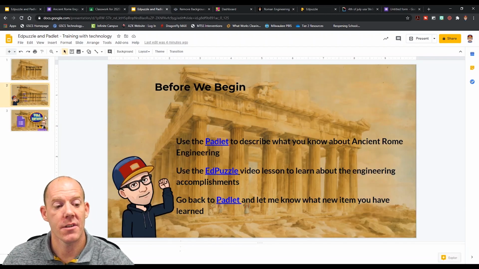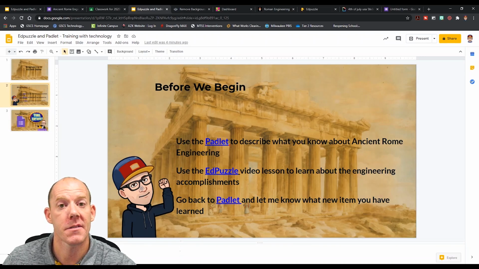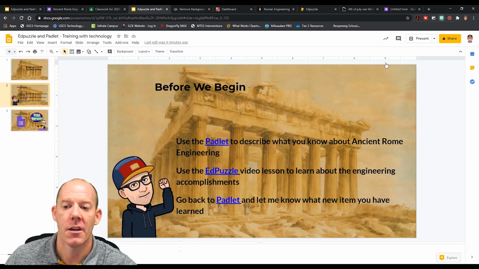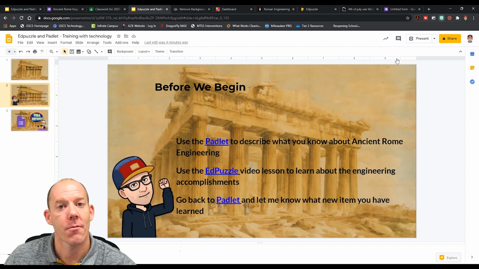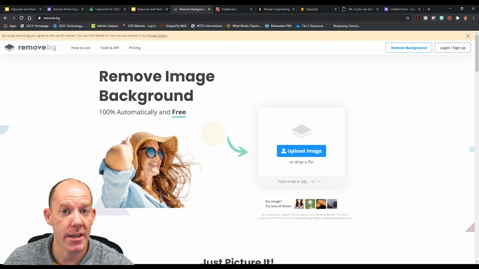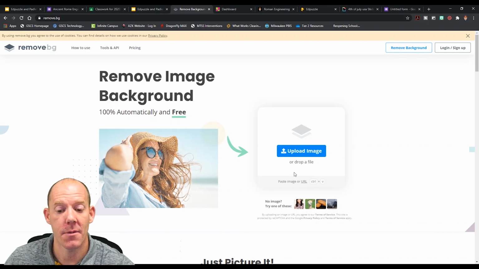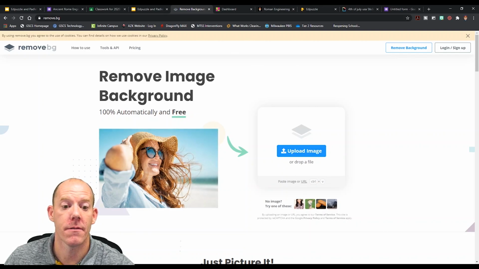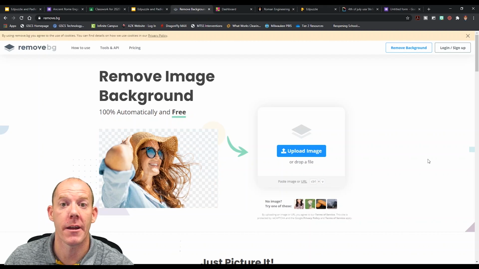Another thing I wanna mention, for instance, this Bitmoji, when I search for that Bitmoji, if I come up here and I search for it, it's right here, and you see that it has a yellow box. The way I got rid of the yellow box and also got rid of the "you can do it" area is if you go to a website called remove.bg, you can upload that image into the website and then go from there, and it'll take away the background.